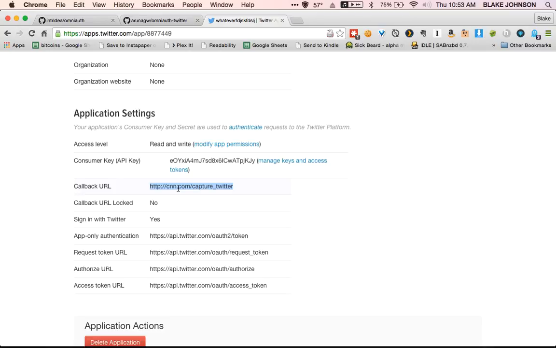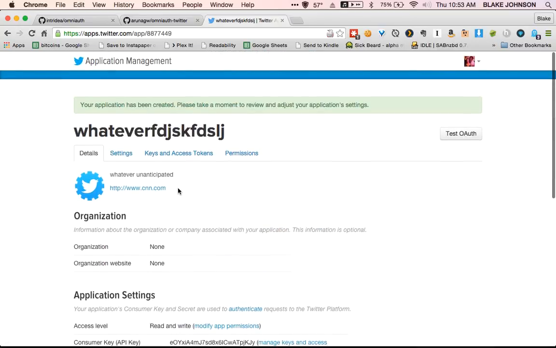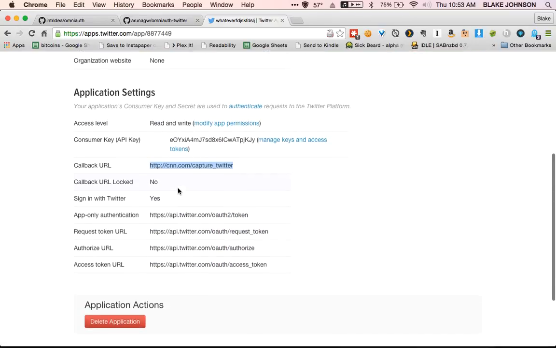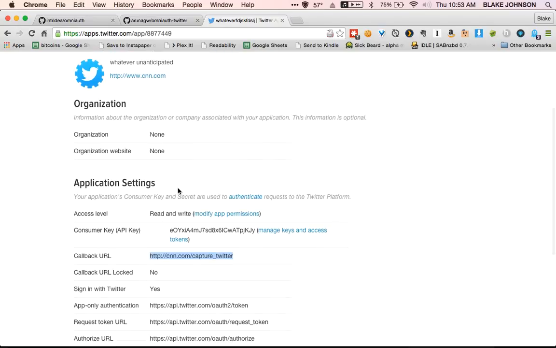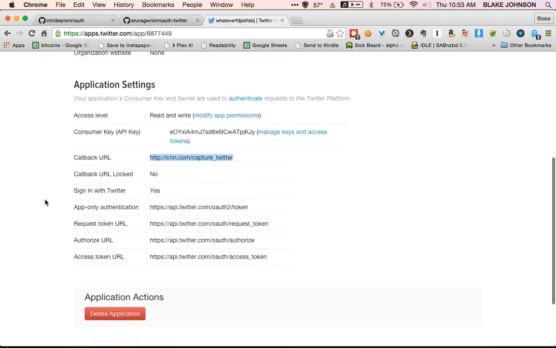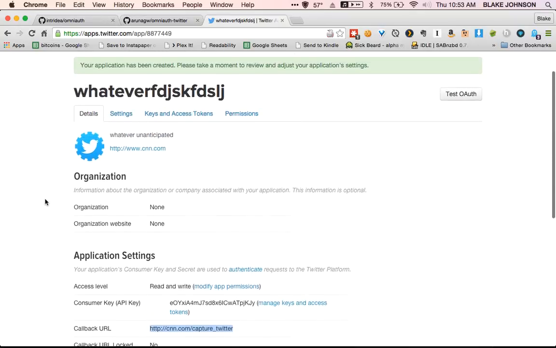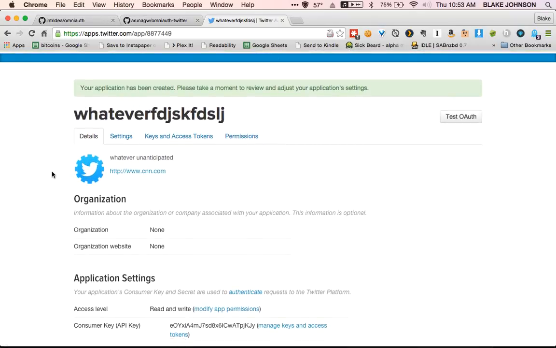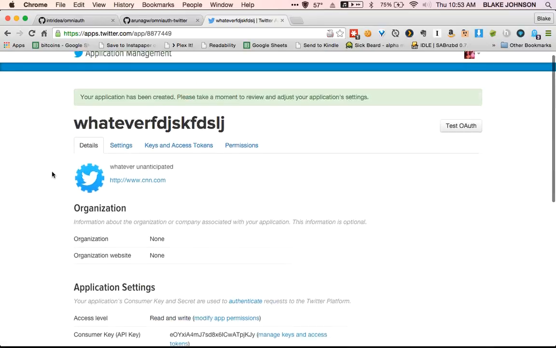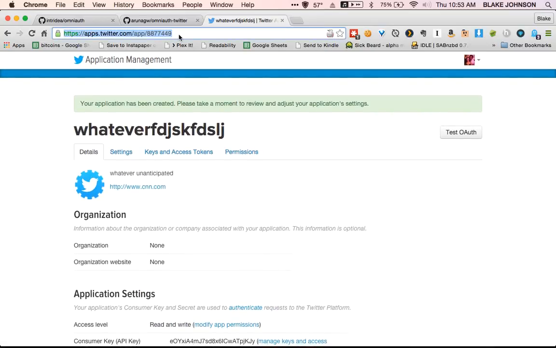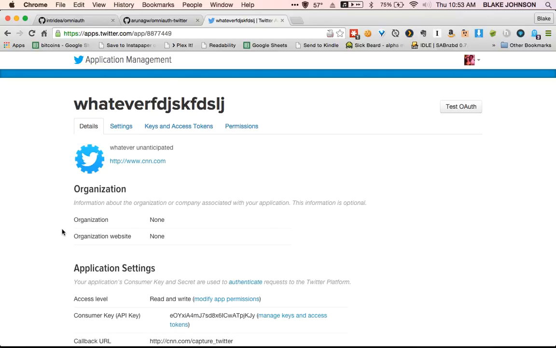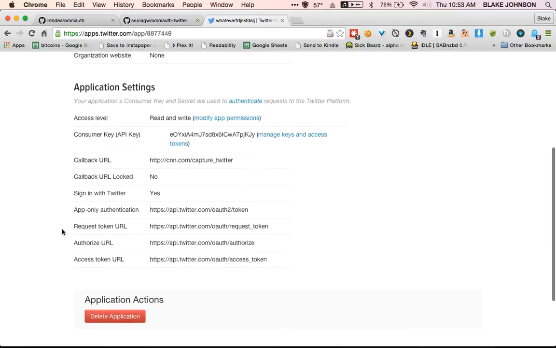But let's also try, I like the idea of trying the IP address. I feel like the IP address doesn't work. I feel like I've tried that in the past, but let's try it. Is there no way to edit this? I think if you Google it, you find a ton of people with that problem. I absolutely agree, but let's see if we can figure this out on our own.